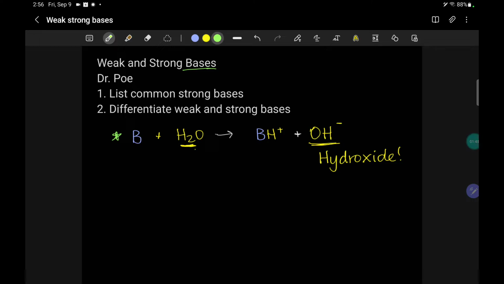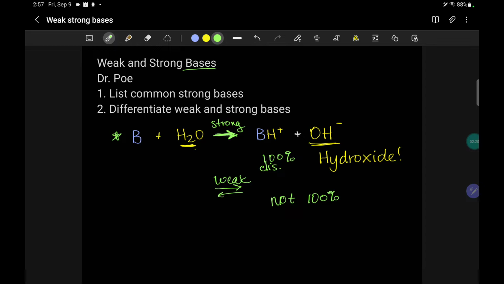Okay, so just like with the weak and strong acids, the strong base is going to have 100% dissociation, 100% of it will become products. In weak, it's the same thing, but the arrow goes both ways because not 100% goes to products, and some percentage will go there, and this is based on the pKb, which we are not discussing in this video. So that's our difference between weak and strong. Strong is 100% dissociation. Weak, not 100% dissociation.